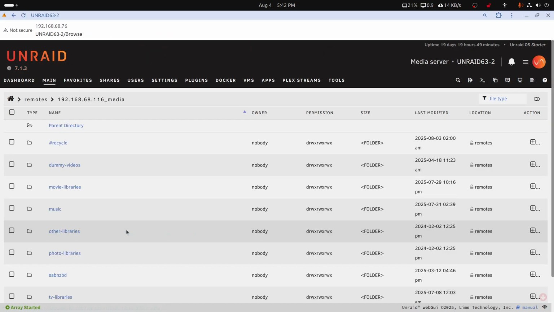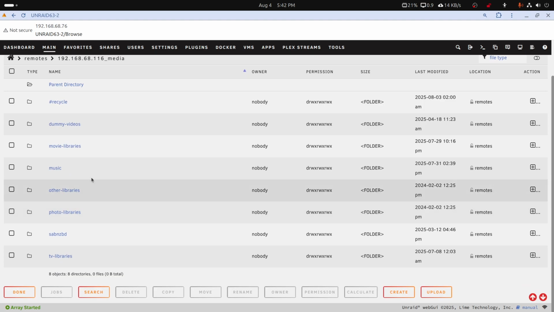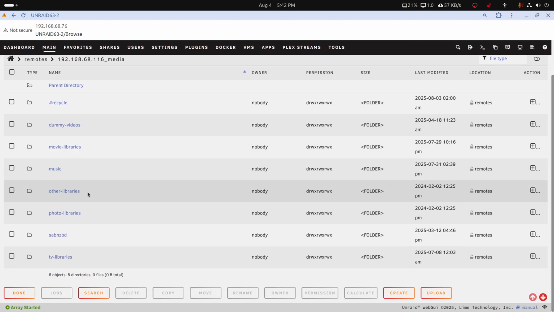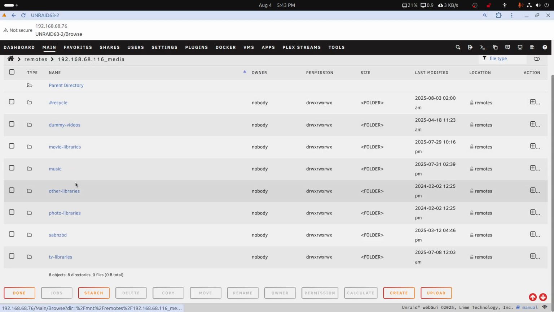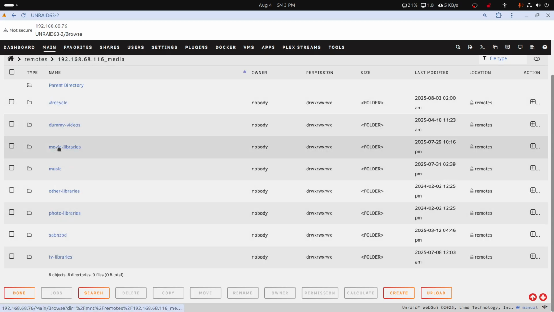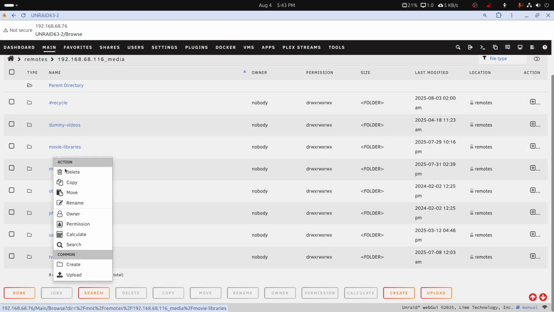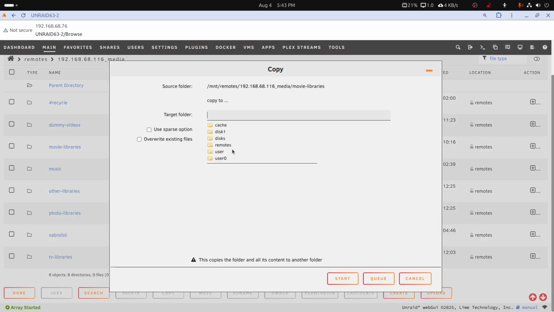Click into browse. Now I'm on the Synology NAS, but through the Unraid interface. So I'm still in the media share. So I need to move this over. I'm going to right click, copy, pick disk 1, and pick media, and hit start.